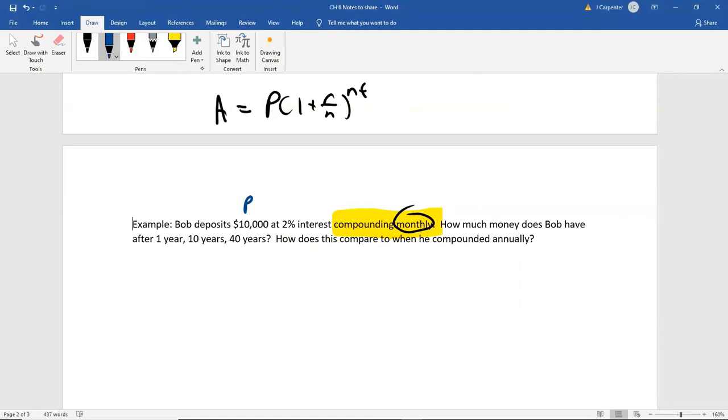And there are formulas on that sheet that you use for that. But you have to know whether you're identifying the P, which is the starting value, or the A, which is the ending value. All right, the 2%, that is clearly the R, but we'll go ahead and write that as a decimal since I'm not going to use Excel, and it's 0.02. Compounding monthly, that means the N, the number of times we compound per year, is 12. Quarterly would be 4, semi-annually would be 2, daily would be 365.